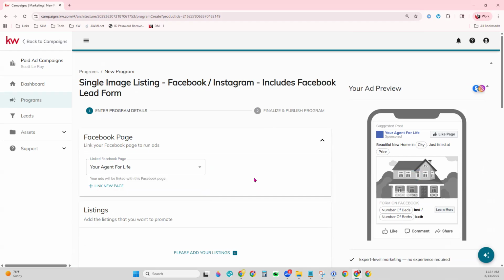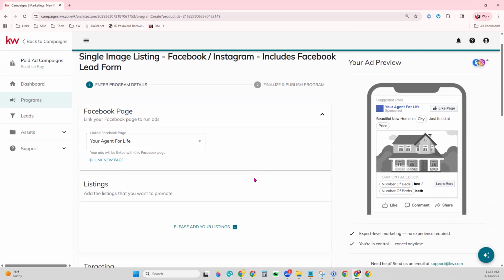And now if our Instagram business account is linked on the back end in Facebook to that Facebook business page, then this paid ad will also run on that Instagram page as well. Okay. So it will run automatically on both Instagram and Facebook as long as Instagram is linked to Facebook on the back end. Again, there's a tip video that shows you how to do that in the prep work. And so right here, we've chosen Facebook and let's come down.